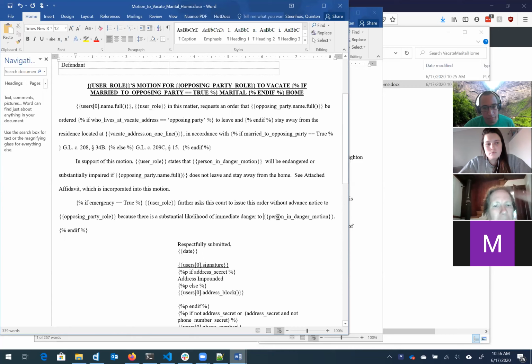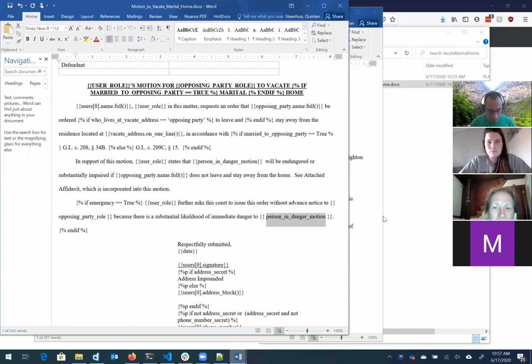Well, if you go back to your output, I think it's saying it's more. Even though the variable is person in danger of motion, the output is not a person. It's the list, the health, safety, and so on.